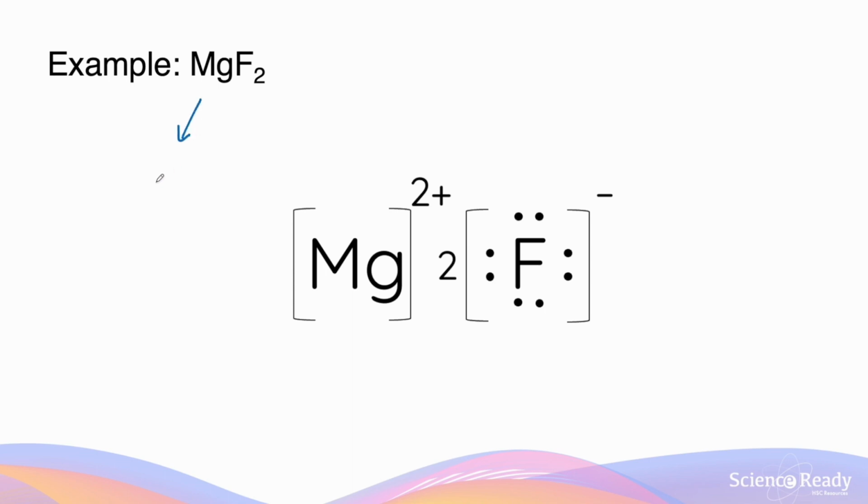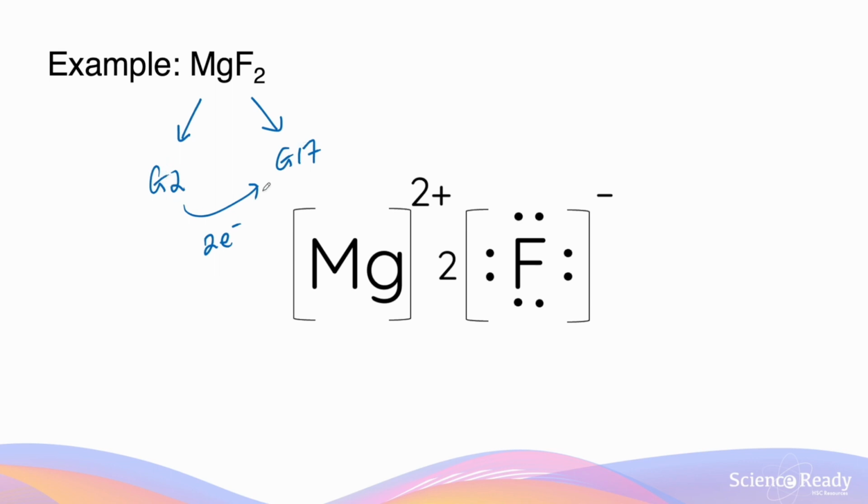The empirical formula for magnesium fluoride is MgF2. This is because magnesium is in group 2, indicating it has 2 valence electrons. Fluorine is a halogen, also in group 17, so it has 7 valence electrons. To complete the octet, magnesium has to lose 2 electrons, and each of the electrons will be given to each of the 2 fluorine atoms for the fluorine to complete its octet.